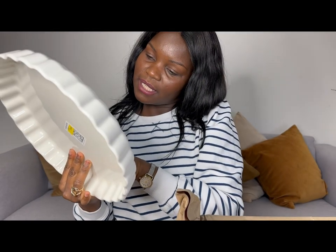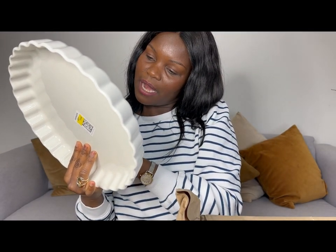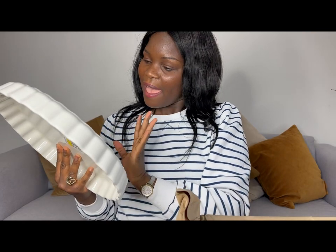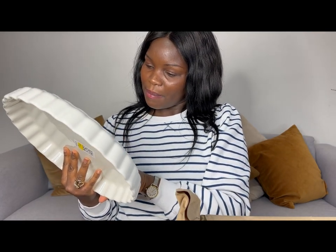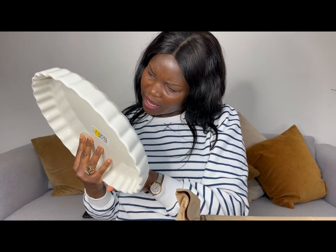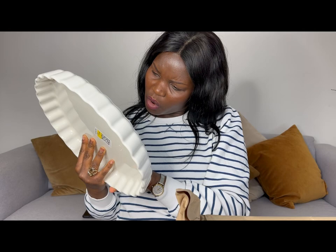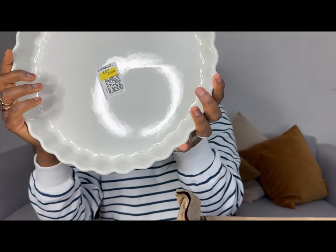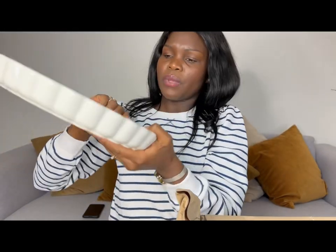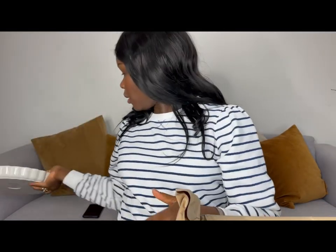And it is machine washable, safe to be in the dishwasher, microwave safe, and also oven safe. Which is good. I really like this. Love the color. Really love. But unfortunately, look, they didn't do it properly. I hope this won't be an issue as we start to use it. But so I got two.